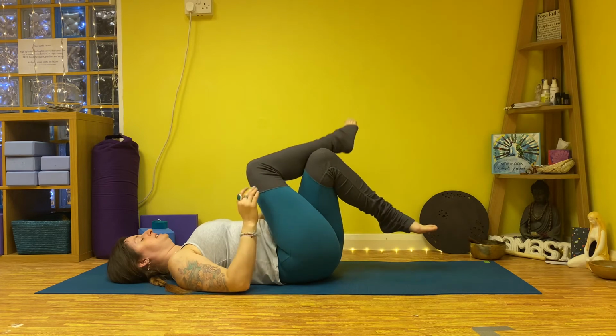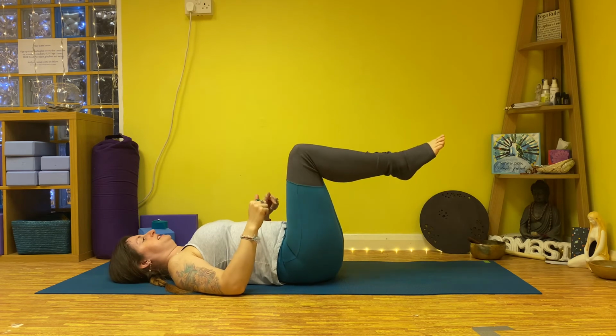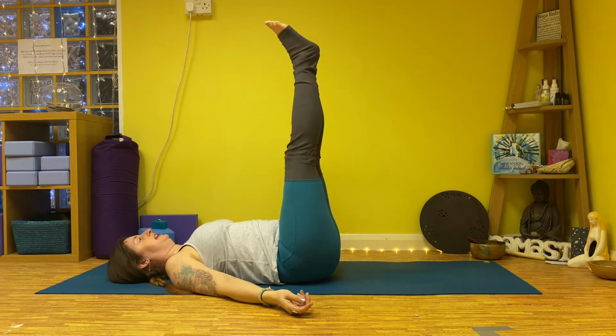Slowly releasing, hands are by your side. So remember I said you can either do the next variation of what we just did. So we did the knees wide, feet together, knees together, feet wide. So you can either keep the knees over the hips and the feet where they are, or you can have a go with extending the legs up.